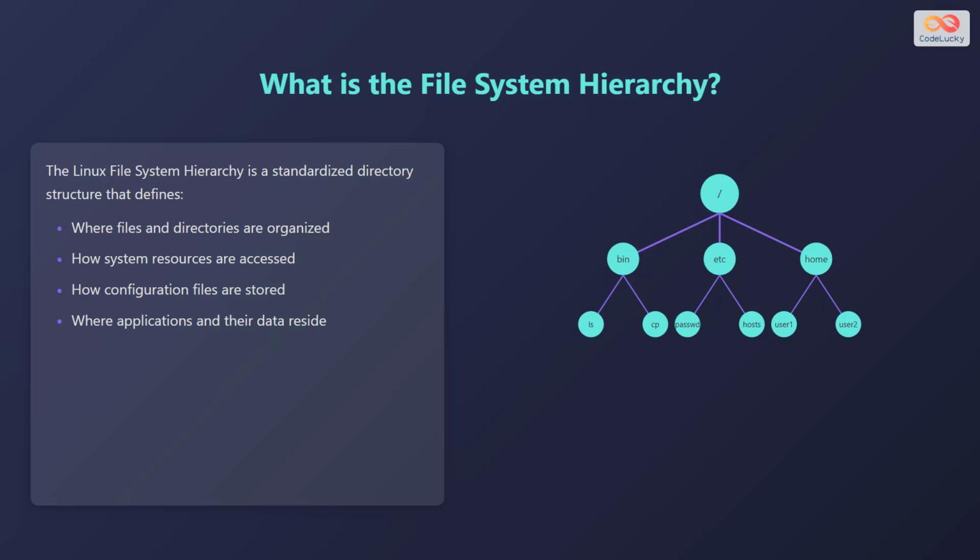It determines how system resources are accessed, ensuring that the operating system can find and use necessary components. It also dictates how configuration files are stored, enabling consistent system behavior. Finally, it specifies where applications and their data reside, ensuring that software can be properly installed and executed. This standardized structure allows users and applications to locate files in a predictable manner.